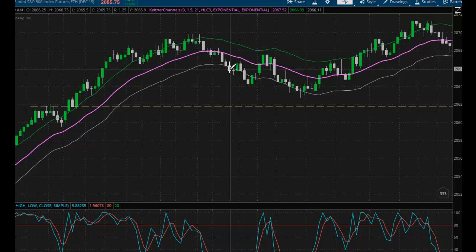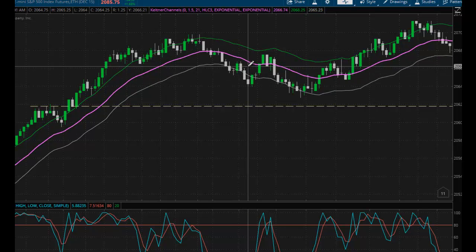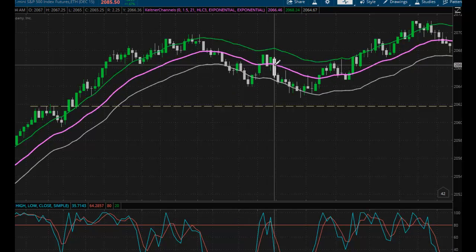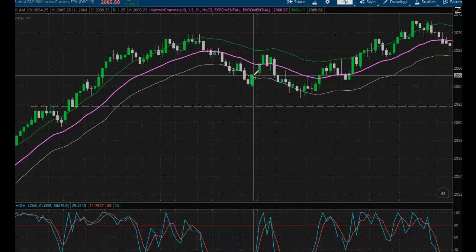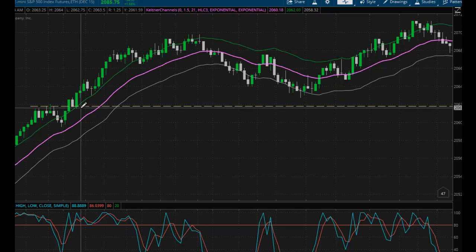Now what I want to wait for is a pullback to the midline to sell. Now you could have gotten short in here and it went in your favor, but think about this. I don't want to take these shorts. Why? Because I've got a confirmed A up. My bias needs to be long. So again, even here you could have gone short. This would have paid you a little bit, but again, you're looking for a pullback to this line here.